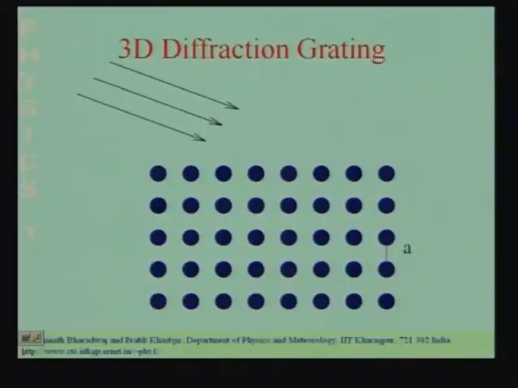So, this is the situation that we are going to discuss in today's lecture. This shows you a schematic diagram of the distribution of atoms, or it could be molecules, inside a crystalline solid. And we are going to discuss a situation where this acts like a diffraction grating. Each atom is going to act like a coherent source of radiation. So, the radiation from all of these atoms is going to be coherent, and we are going to consider a situation where there is diffraction. You superpose the coherent emission from all of these sources, and we can get a diffraction pattern.